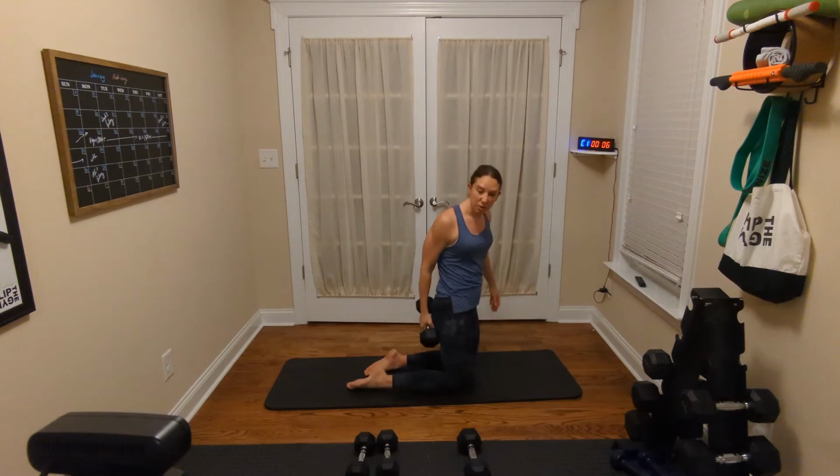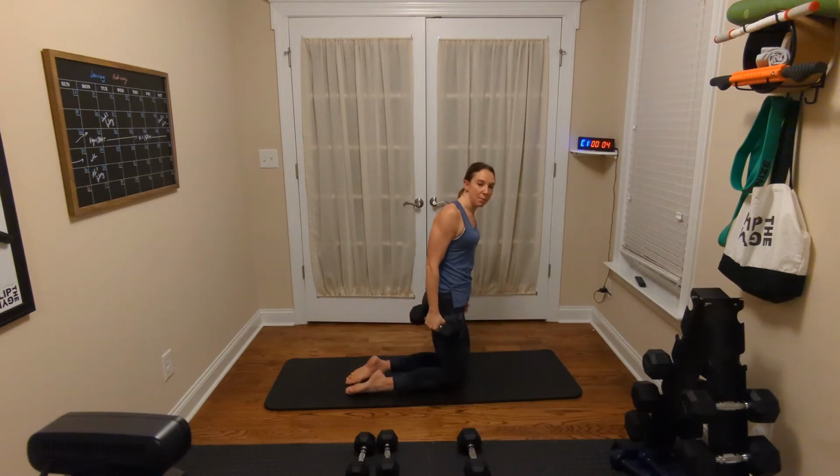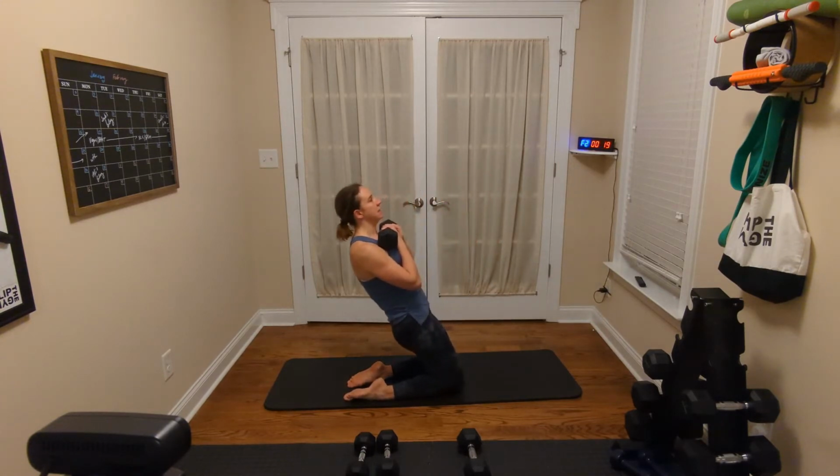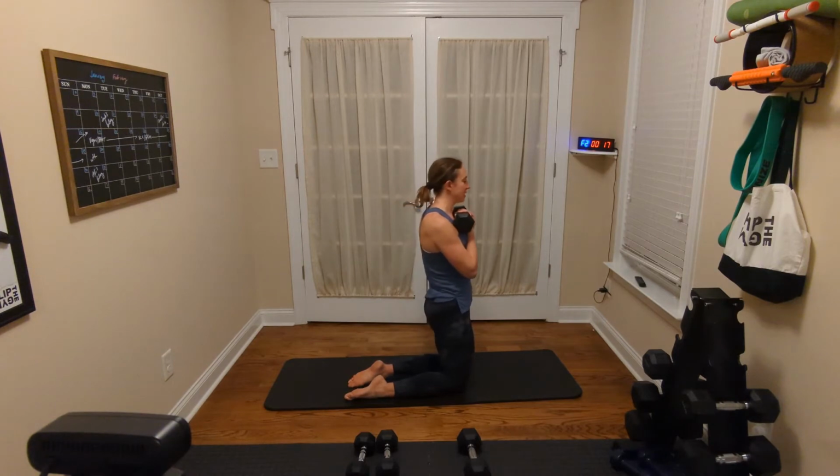If these are really uncomfortable for your knees, you can come up into a wall sit. Or just hold your squat for that 20 seconds.